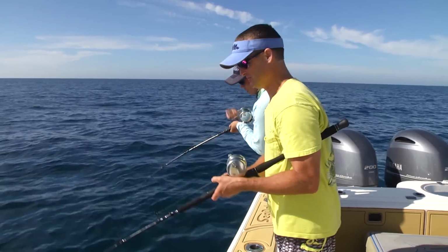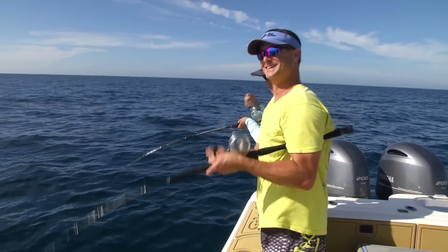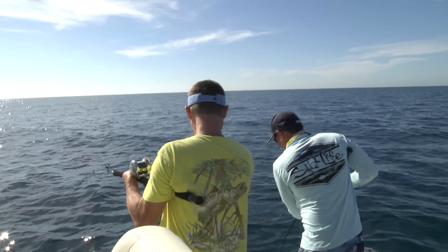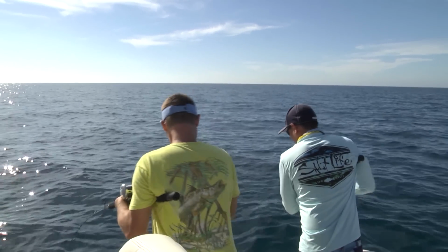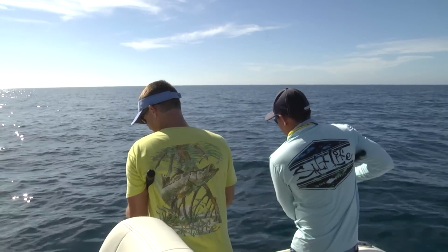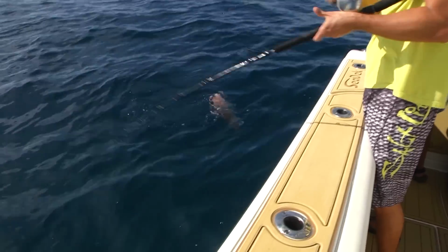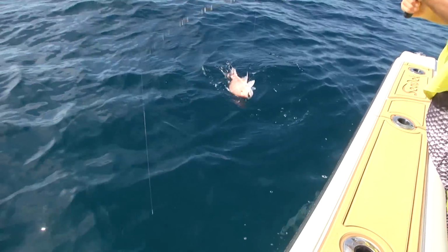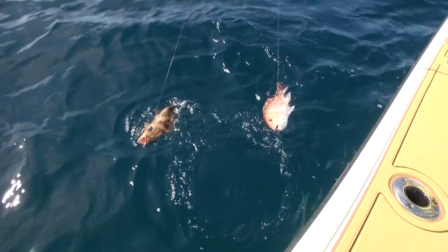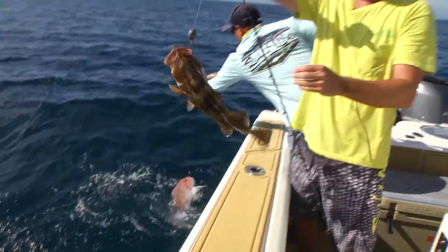All right. Just pulled up to another spot. Luiza's gonna be jigging on the other side. And I got my buddy Jim down here with me. Pulling some grouper in. Oh, it's a red snapper. Not what we were looking for. But I got a grouper though. Nice one, man. Golly, if you could keep it. Look at the size of it. Wow. Look at this thing. Woo. Oh, and doubled up on a red. Two reds, a red grouper and a red snapper. What a double.